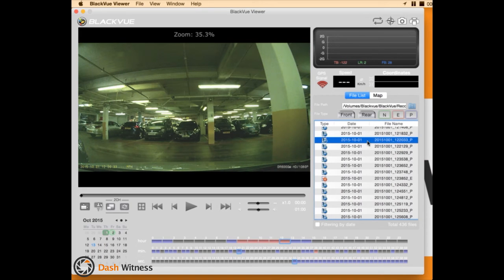If I go ahead and play the first clip, this is an example of the motion detection. If you look over to the left hand side at the 5-second mark now, you should see our trigger. And there it is, just this car coming in across the front of the camera. Alright, that clip will play on now for the duration of the minute.